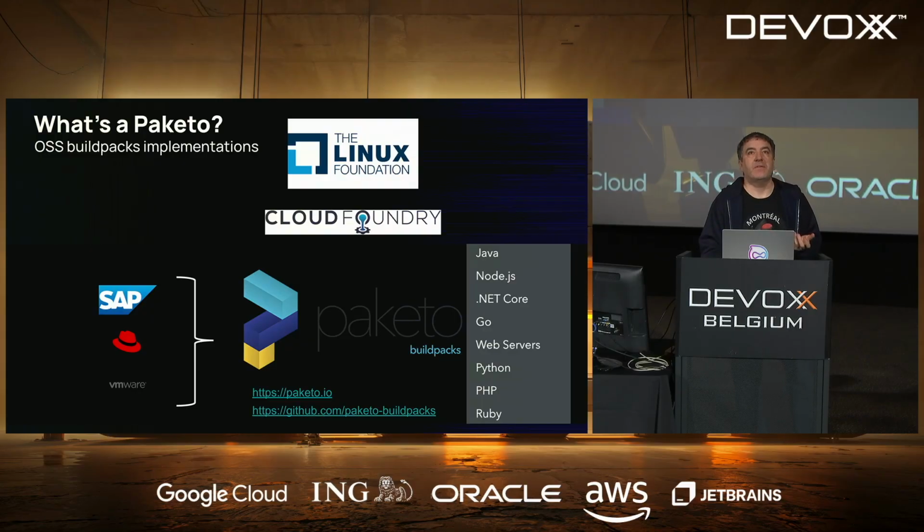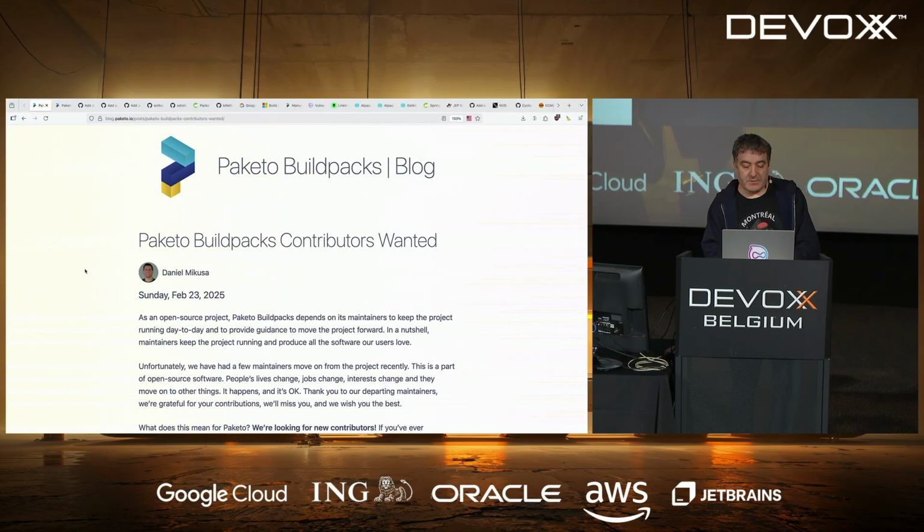To be honest, that's kind of a shock, because when you're a maintainer, you're a bit sad that there is less energy put into the project. As maintainers, we have actually noticed that. Daniel Mikusa wrote this blog post at the beginning of the year saying, you know what, we're still looking for contributors. Maybe we're going to change our approach to open source with the Paketo Buildpacks, and we're going to focus on what matters most. Maybe the little buildpacks that nobody uses, we're not going to maintain them anymore. Maybe we're going to focus on Java, where most people are, and for a good reason, right?